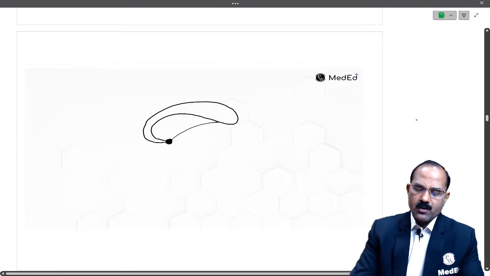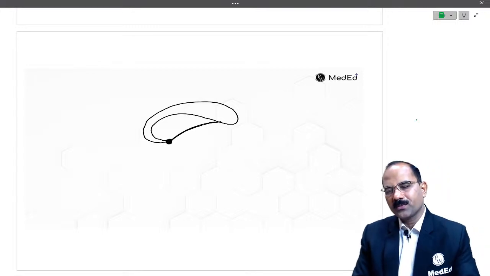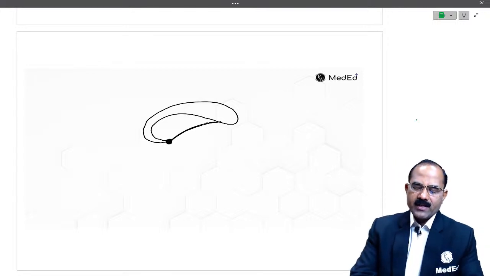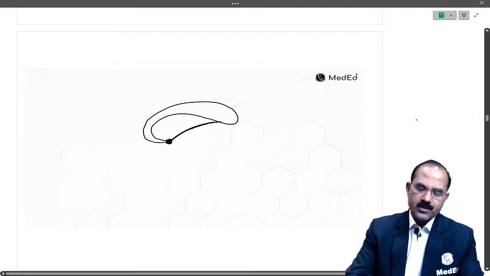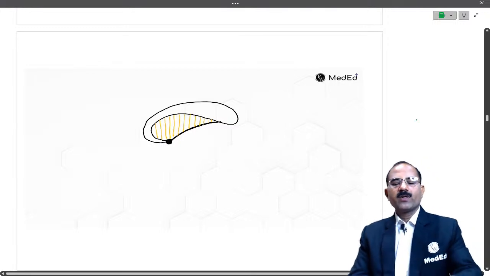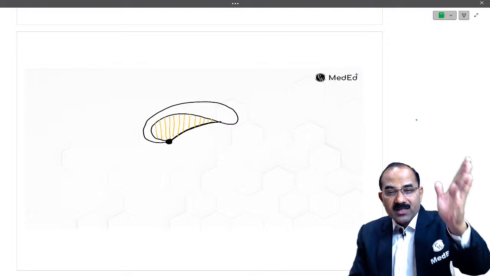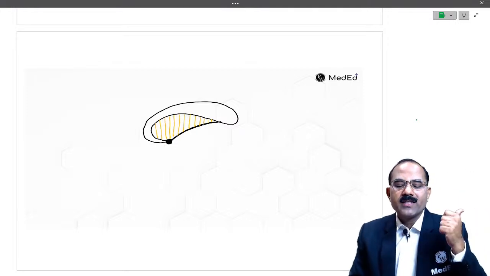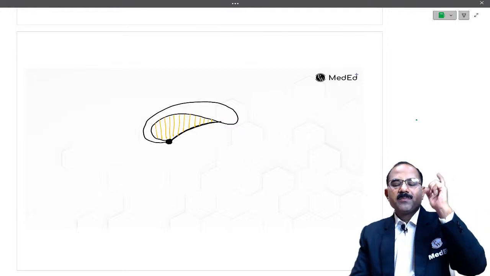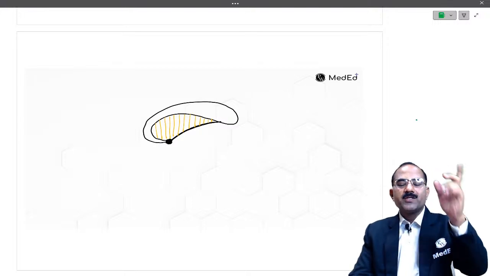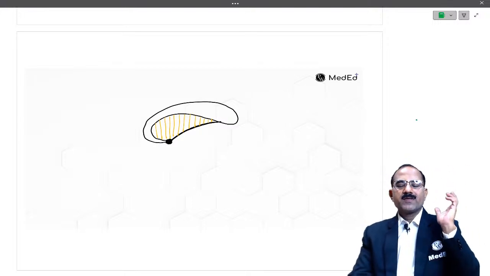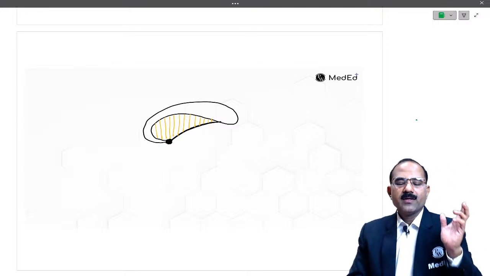What is this now? This is the fornix. Let me come back to the fornix later. Now, what is this structure? Can anyone tell me what is this structure? What is this that I've drawn? The yellow colored structure is a curtain between the corpus callosum and the fornix. Excellent. That is the septum pellucidum. Very good, very good, very good. Snehajit, very good.